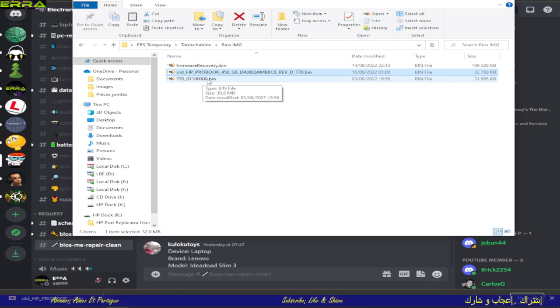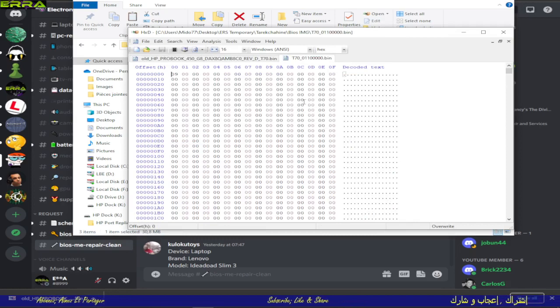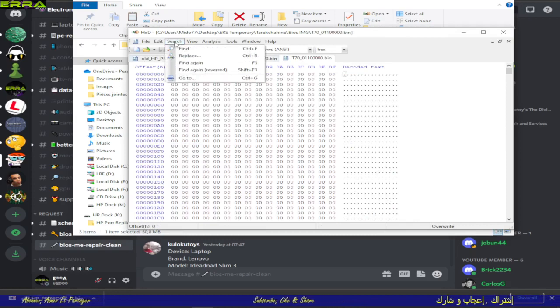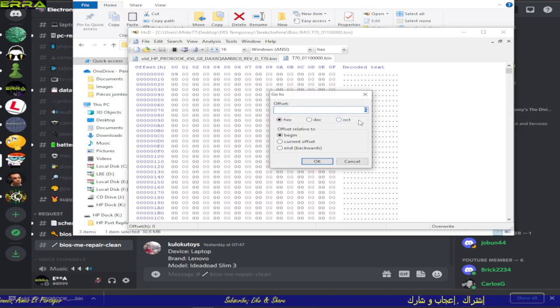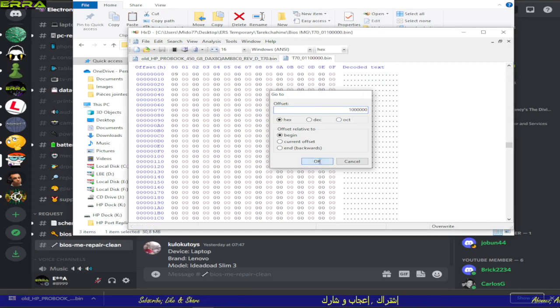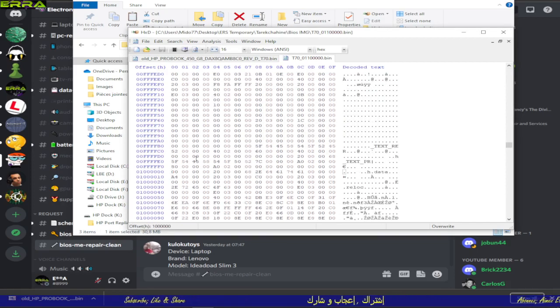You will know that by experience, and the BIOS region usually starts at the same number, 1 million offset. So as the hex shows, it's 1 million offset. Let's go to it. No, not this one.